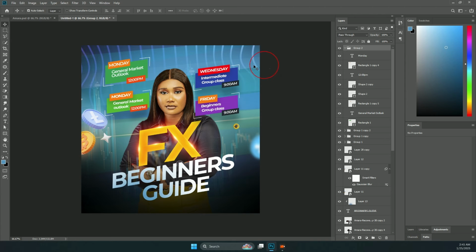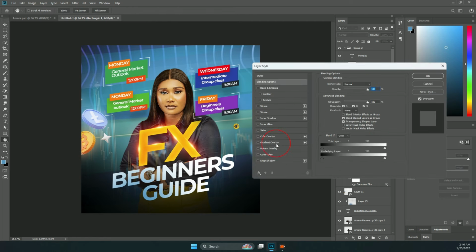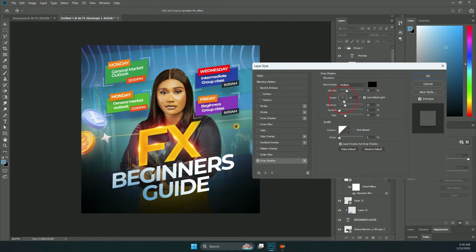Wonderful. So that's it. And then the next thing, you just need to click on this and then you add your drop shadow to make it spicy. So you just double click on the rectangle, then you wait for it to load. Yeah, drop shadow, and you have this. Just make it a bit lighter. You can see 31% distance and the rest of it.